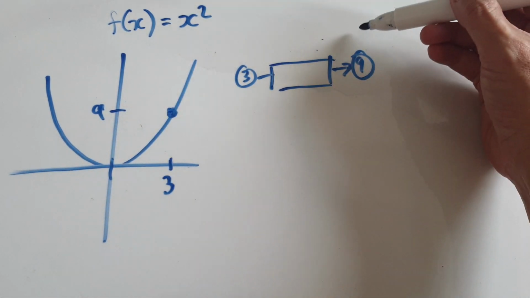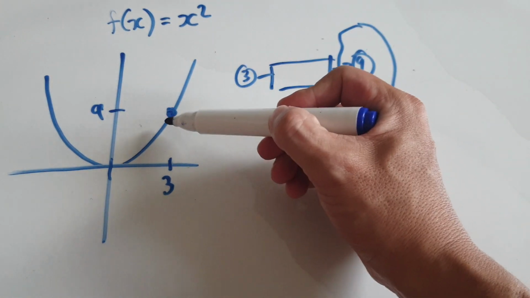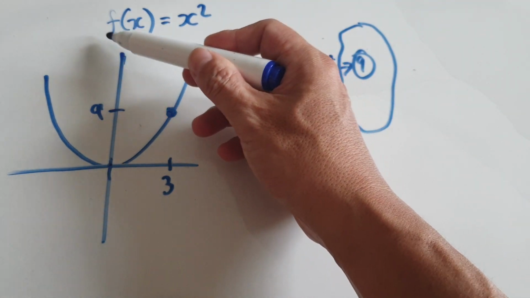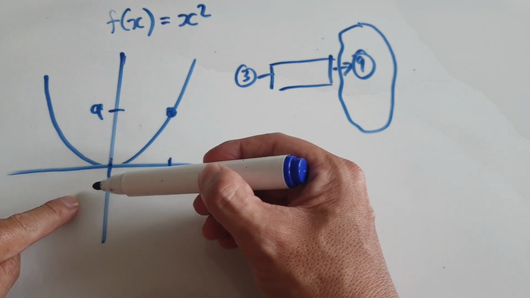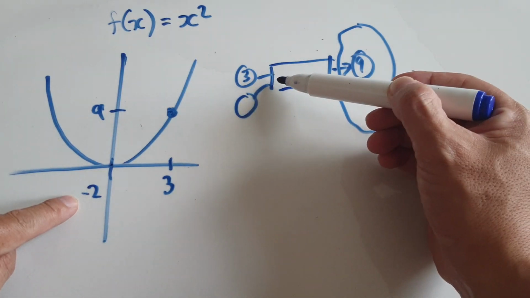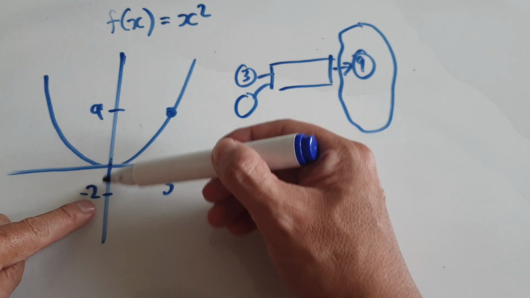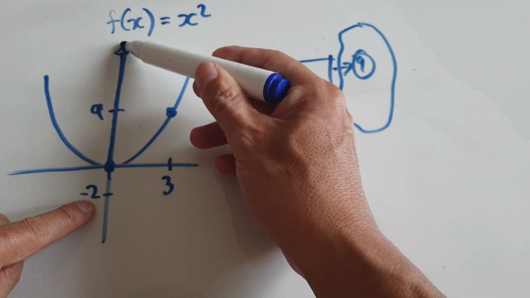So the range is a scope in which the output falls within. So for example, the output will always be above 0. It's everything from 0 all the way up to infinity. It will never spit out the number -2. It's impossible for you to put a number into here where it will spit out the number -2, because -2 is not in the range. The range is from 0 all the way to infinity.